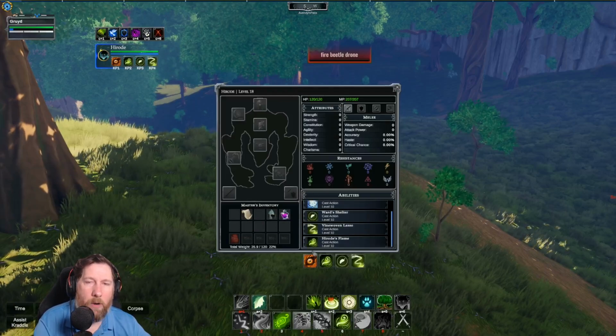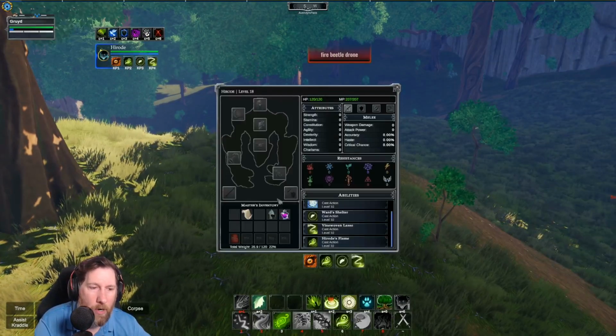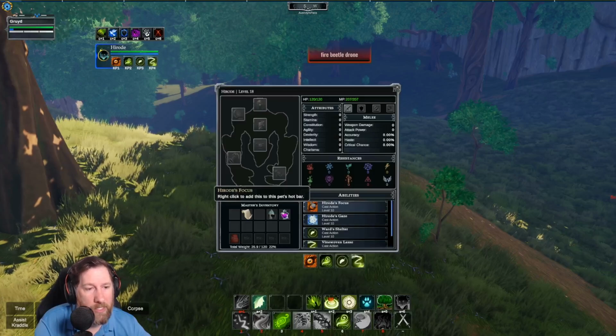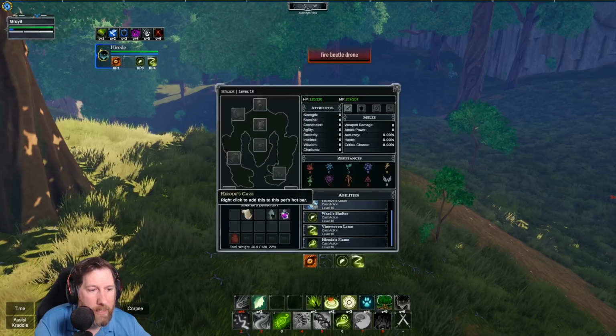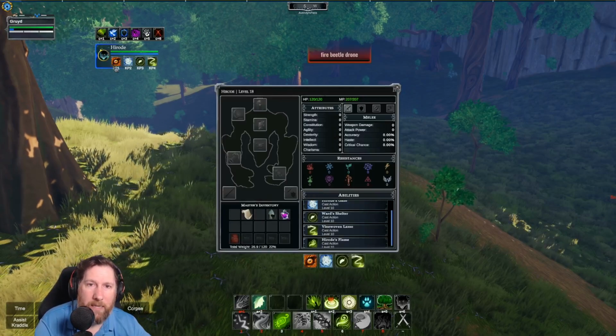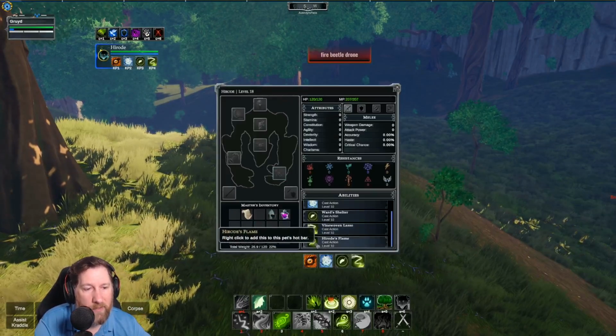A lot of people are not aware of this, but Herode's Flame is one of those abilities you can put on his toolbar up here if you choose to. It starts out with just these 4 abilities here. So it actually starts out looking like this when you first get him. And people don't realize that you can actually replace one of these and put Herode's Flame on there.